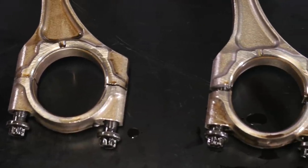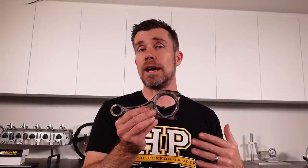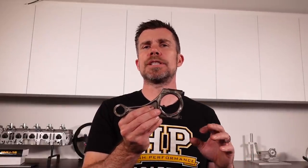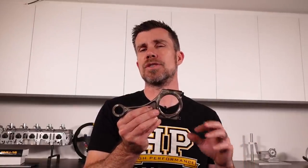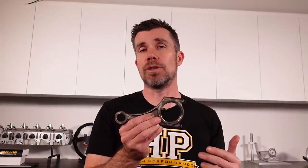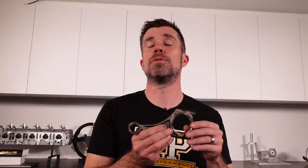The rod itself is manufactured using a powdered metal technique, essentially where a mould of the connecting rod is packed full of powdered metal, then heated to a point where all of the powdered metal melts and fuses together. As a result it's cheap to manufacture and does the job for the intended purpose, but there is no real grain structure within the rod, which results in limited strength. Obviously this becomes an issue when we start modifying the engine for more power.